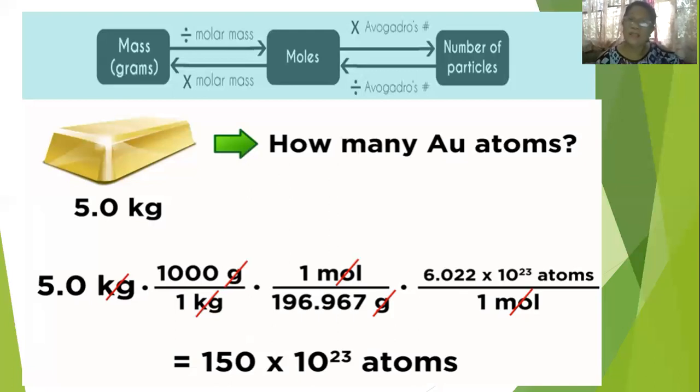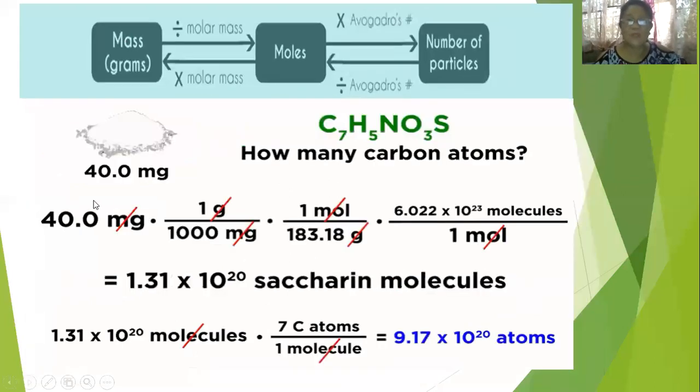Okay, so that is how you are going to convert a gram into atoms. So use the upper portion. The next problem will be, we have it in reverse. The given is still the same. It's still grams of saccharin. This is saccharin. Okay. C7H5NO3S. Okay, saccharin is a kind of sugar.